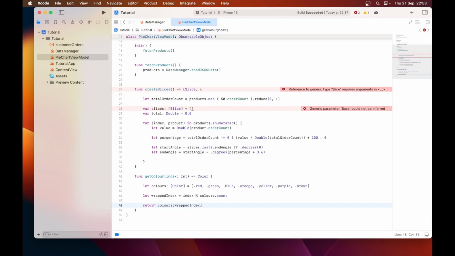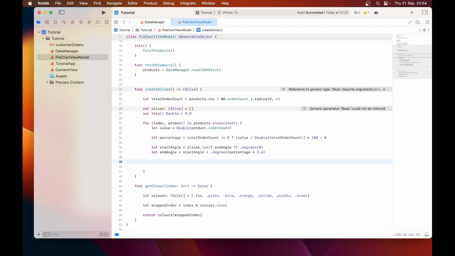So now we return back to line 38. And now you can get the actual color from the get color array. So just type in let color equals get color index.